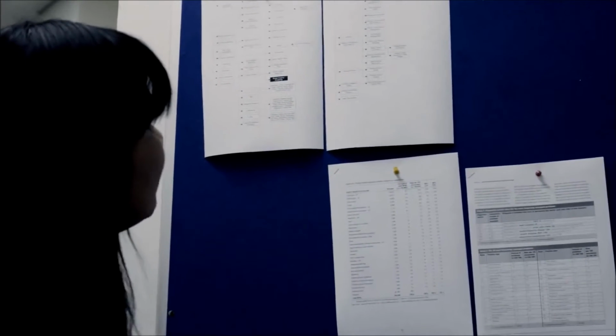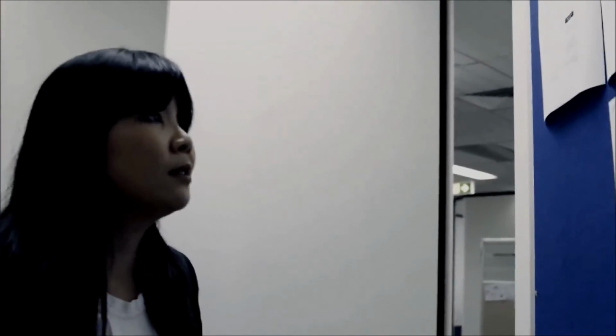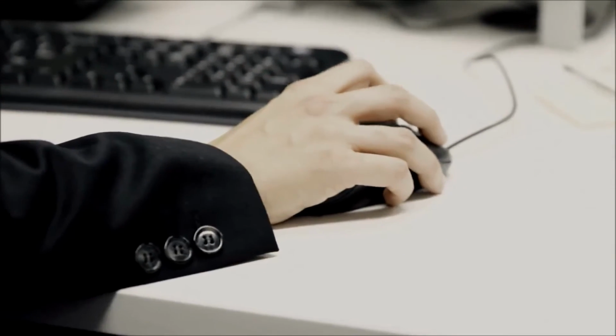So creation of the pathways is quite a dynamic process. For each pathway we have a method of prioritisation. It's basically based on priorities for the GPs and also for the district. And where those priorities match, we start developing the pathways. The pathways are then developed in conjunction with the GPs, as well as the specialists and any other key stakeholders.